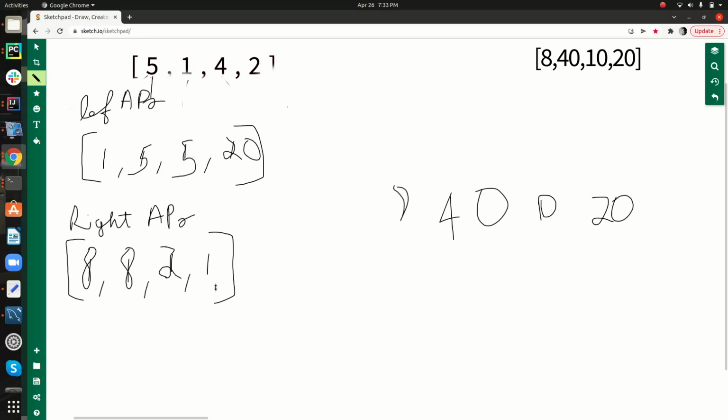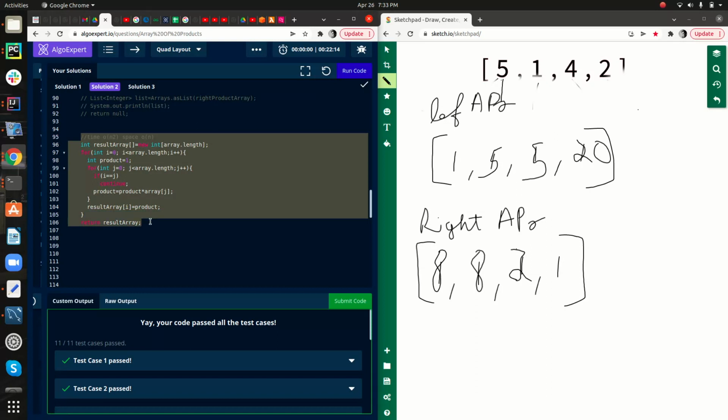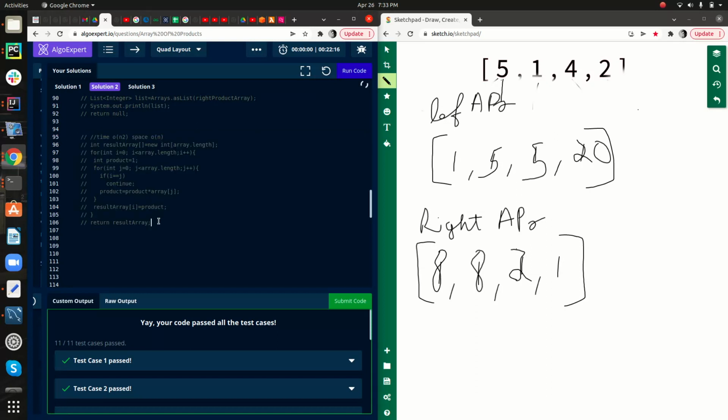So let's try to implement that. First thing, I will declare int left product array.